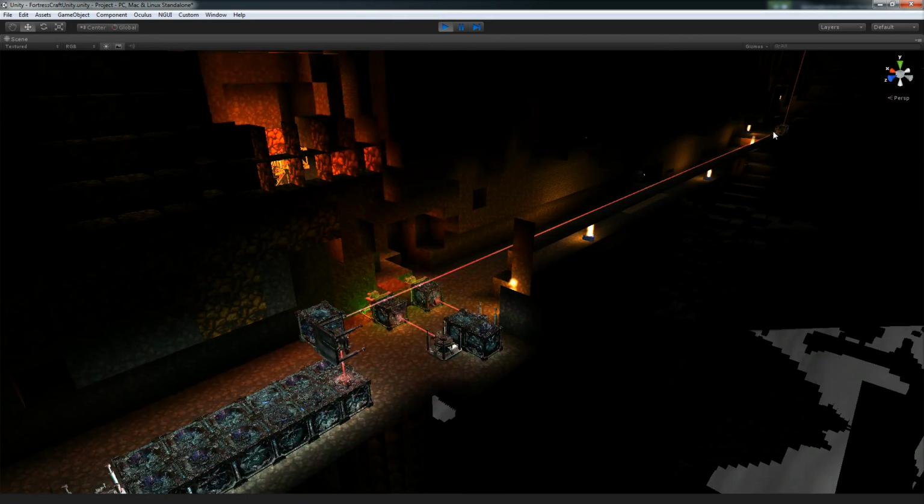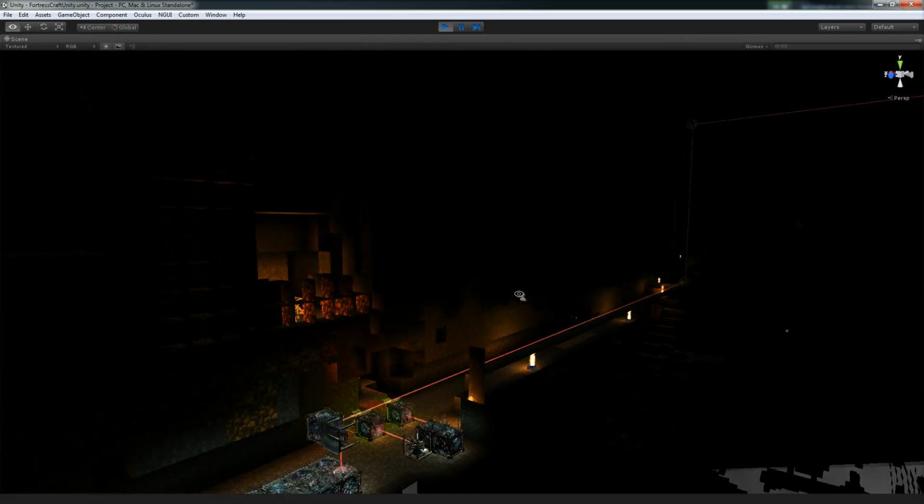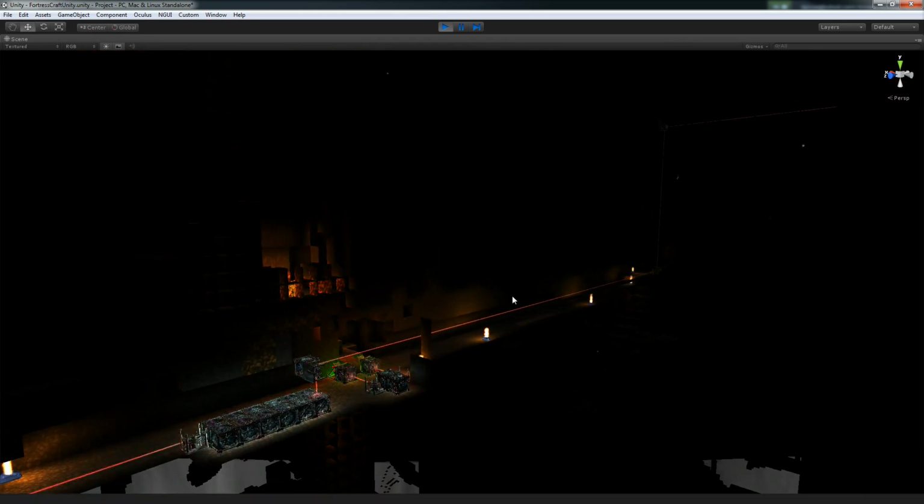So yeah, a pulse of energy just came down there. It will transfer the pulse of energy graphically a bit better, so you actually see it whiz down. So you should see it go.